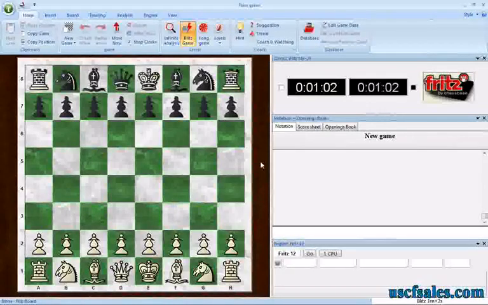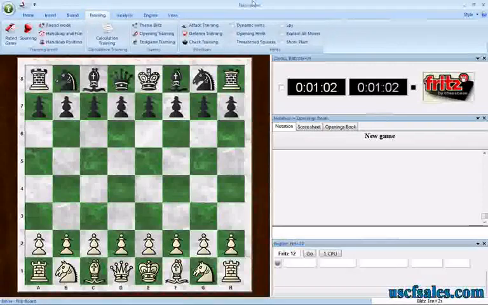We looked at one of them last week, which was attack training. This week we're going to look at something related, but a little bit different, defense training. We're going to go to training, and when you mouse over the defense training button, you'll see a pop-up that says click all white and black pieces that are not defended. You recall last week with attack training you had to click on every piece that was under attack. This time around you're going to click on every piece that's hanging, every piece that does not have a defender.